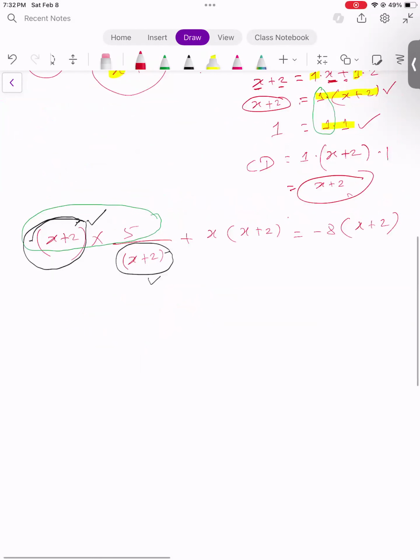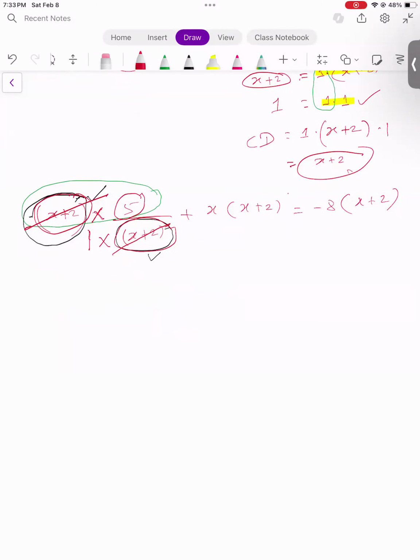Now that's what we have here. So x plus 2 is one factor, and the other factor is 5. In between x plus 2 and 5 we have a product here. In the denominator we have x plus 2, and we can add a times 1. So this is also in a factor, product form, so we cancel x plus 2 and x plus 2.